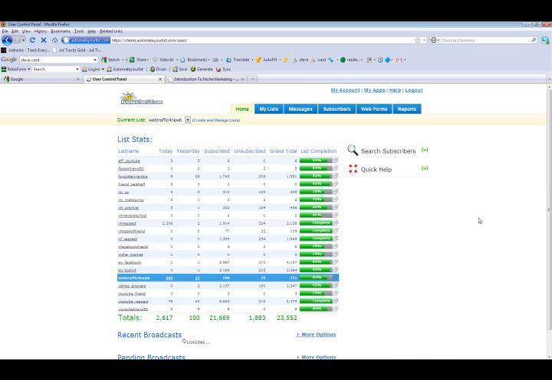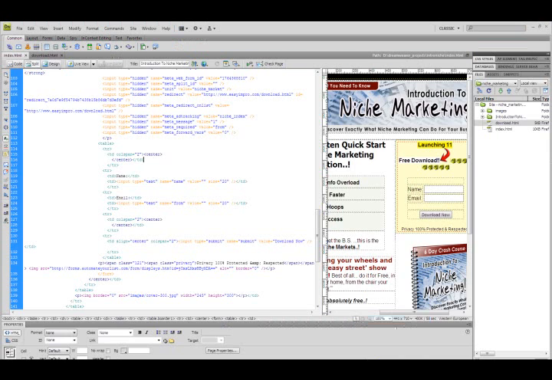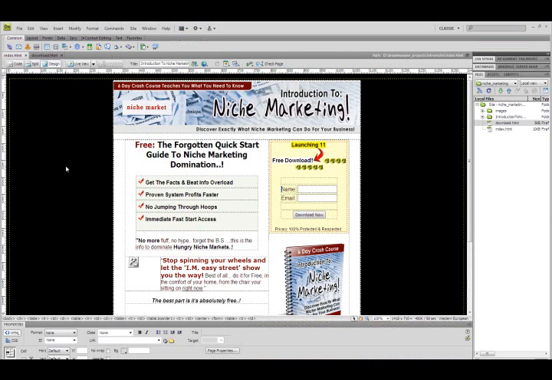Now this isn't an autoresponder setup, so I'm not going to go in depth on how to do all that stuff, but I just wanted to show you how to create that list and first set up the web form so we can go ahead and get this website up and running. So the next thing we want to do, I guess, is put a picture in here. So let's go ahead and do that now.